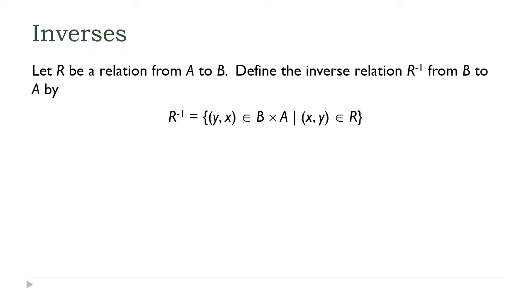So before we start talking about the properties of relations and the things you can do with them, we need one more definition, and it's the definition of the inverse of a relation. This is exactly what you would expect it to be based on the conversation we've already had about the inverse of a function. If we start off with a relation from A to B, then the inverse is also a relation. It's going to go from B to A. We're going to write that R with a -1 as a superscript, just like we did for functions.